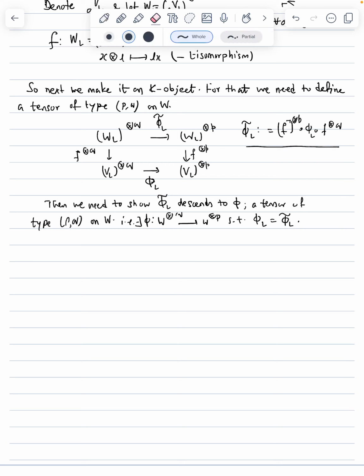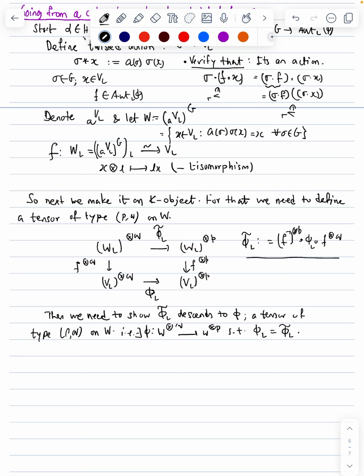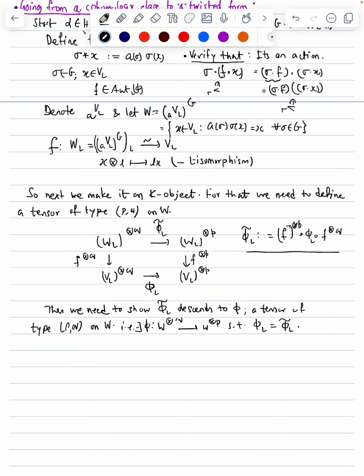And if we can show this, then we'll be mostly done, done in the sense of just defining them. Still we have not shown that they are inverses. We will show it next time.